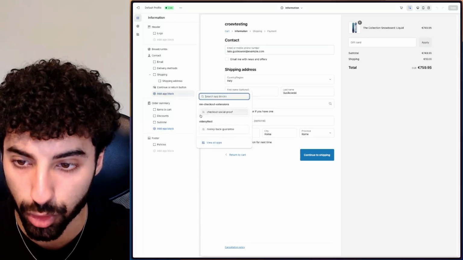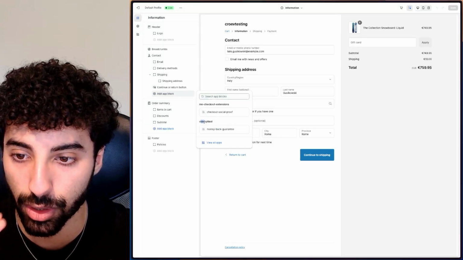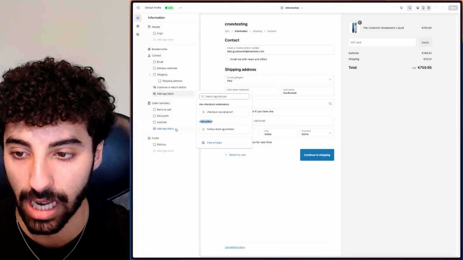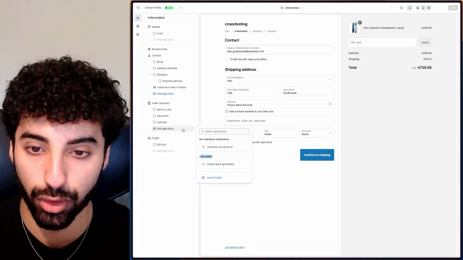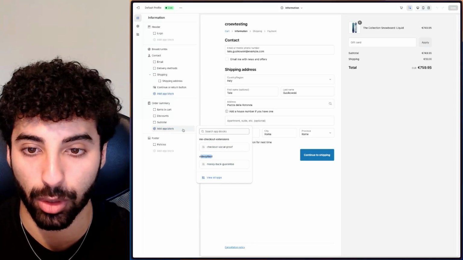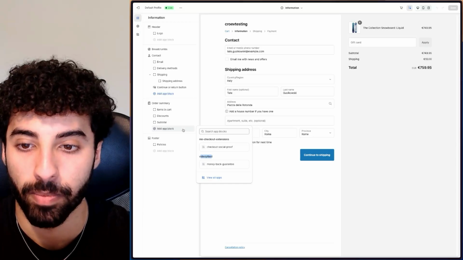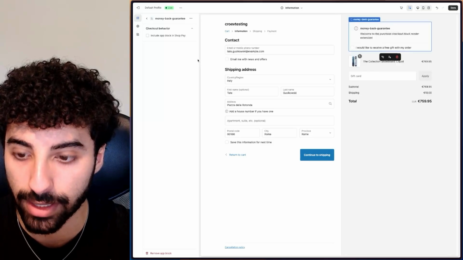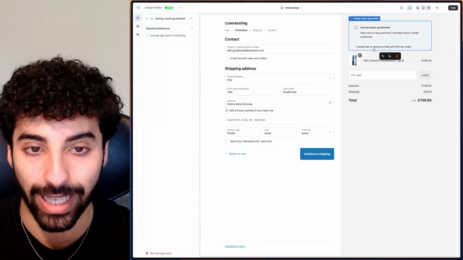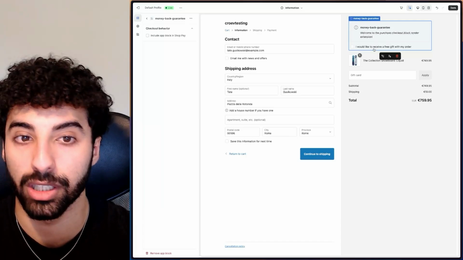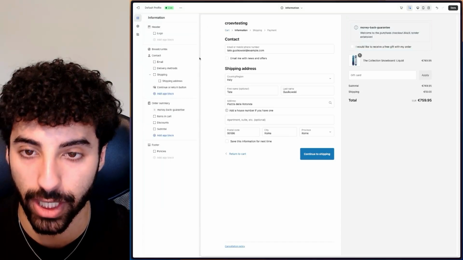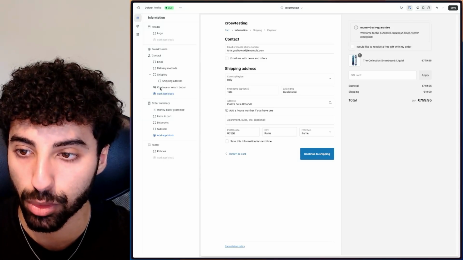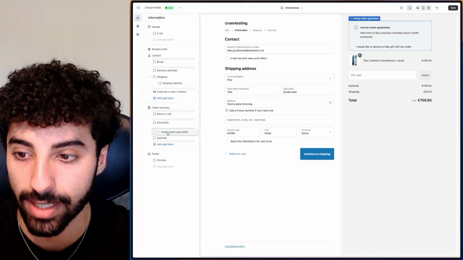And if you click on it, you're going to see that your video YouTube test, so the app that you just created, is available there to add an app block. If you selected a targeting, so as I talked about targeting for the checkout extensions, if you selected a specific targeting for the extension, then when you click on it and when you add it to your checkout, it's going to render exactly where you put the targeting for it, and you're not going to be able to move it around in your checkout. If you left it like it's already there with the block render targeting, then you're going to be able to move it around on your checkout and see it in different spots.